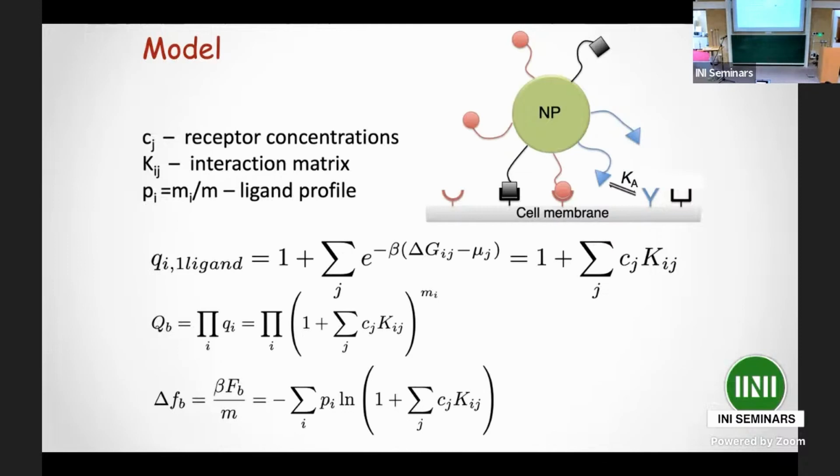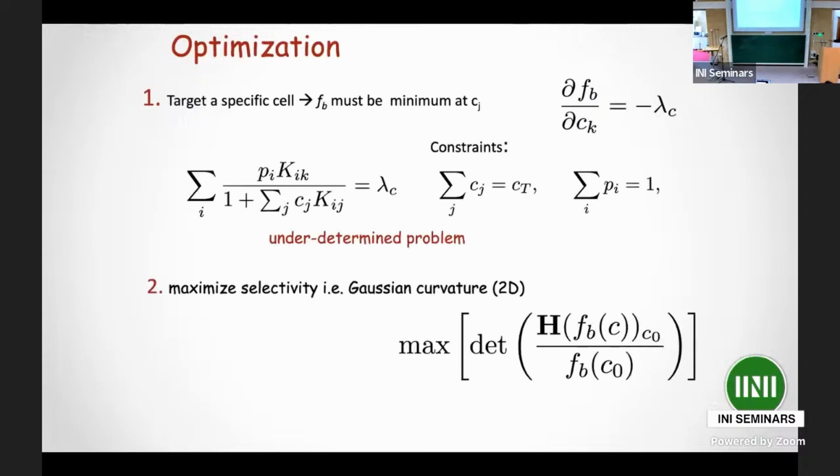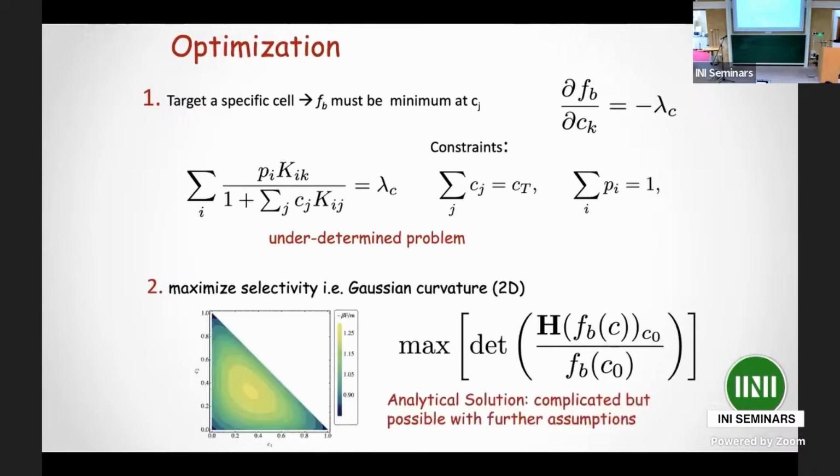So then we wanted to know, here this is the free energy of binding. Now what we wanted to know is not only how strongly this particle will bind to the surface, but how selective it will be, how selectively it will bind to a specific surface, and not the surface that is slightly perturbed. And basically, what we have to solve is look for the solution, because initially there are several different.